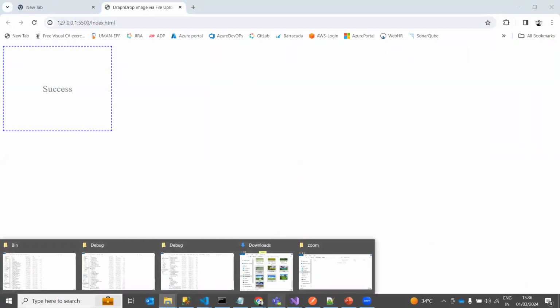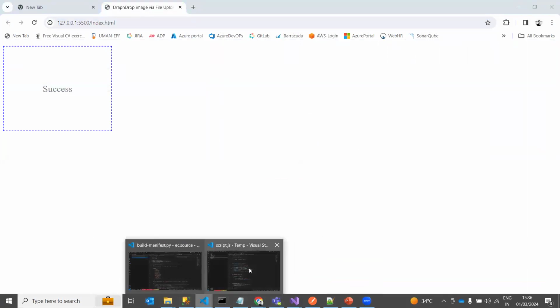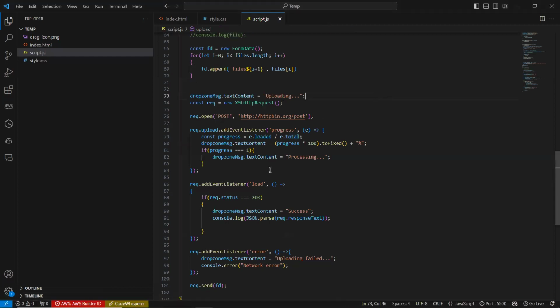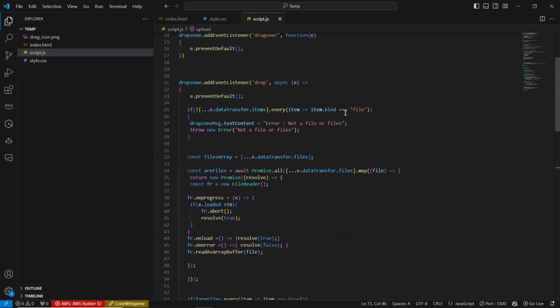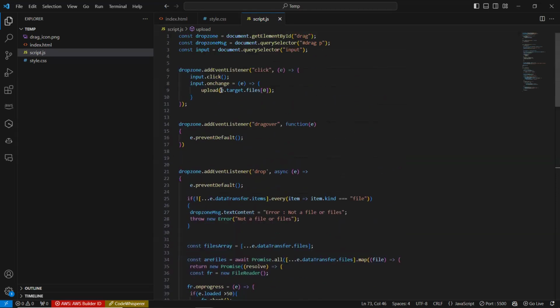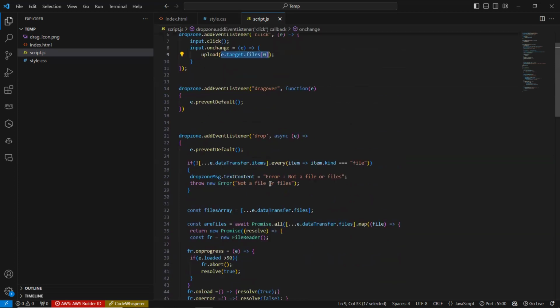So we'll go back and see the code you've written. You've written this drag and drop, and for click, you are only taking one file it seems. Only one file you're taking, and with drag and drop only you are taking multiple files, not the entire thing.